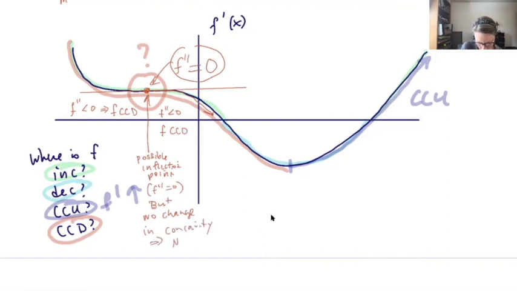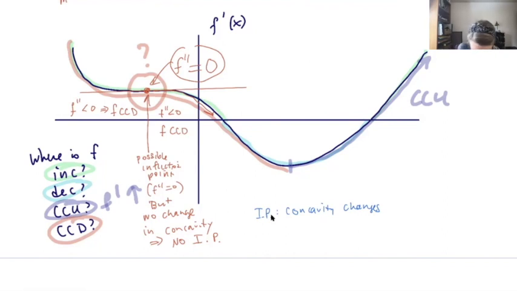So there's no actual inflection point there, no inflection point there. Do we have an inflection point? Does f have an inflection point, and how could we know? Remember, an inflection point is where concavity changes. We're not looking at the graph of f. Based off of f prime, can we decide if there is an inflection point? Does f have an inflection point? Let me know in the chat window.